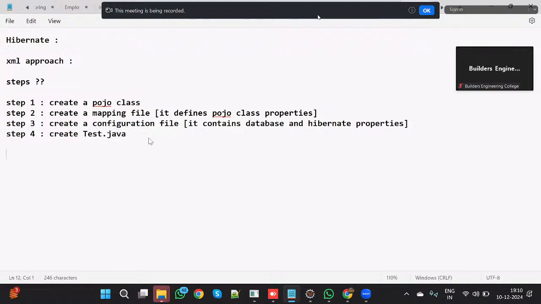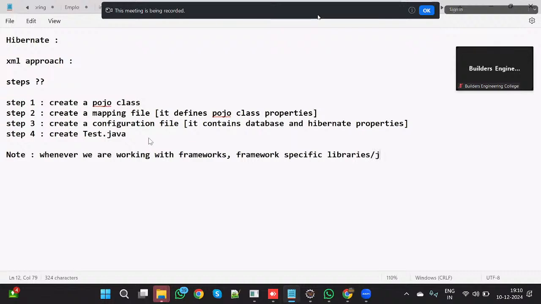One more note. Whenever we are working with frameworks, we need to add framework specific libraries, or we call them jar files, to our application.